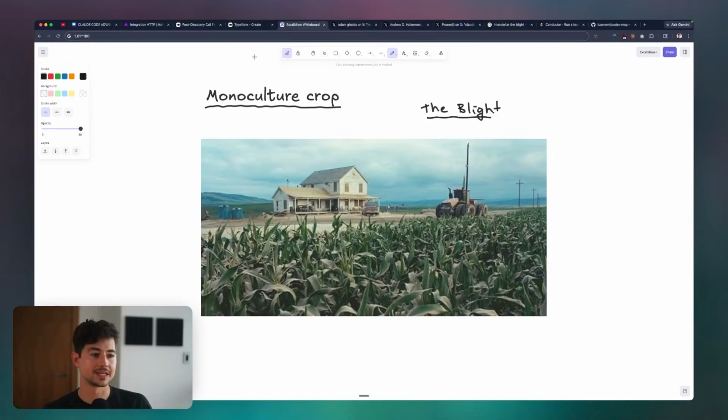And then all of a sudden, there ends up being a problem with that crop. The problem is either in the soil, or maybe a bug that has developed that really screws with that crop specifically, or something else. And because all of the farmers' eggs were in that one basket with that one crop, what ends up happening is this blight or this disease or this circumstance ends up destroying all of their crops at once. That's led to some of the biggest famines throughout history, I believe.